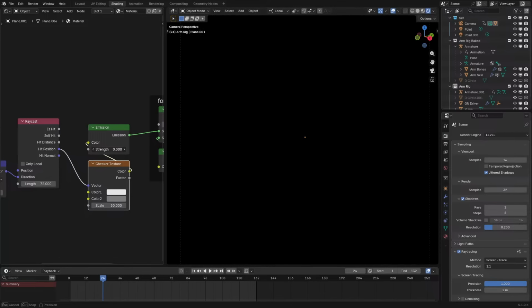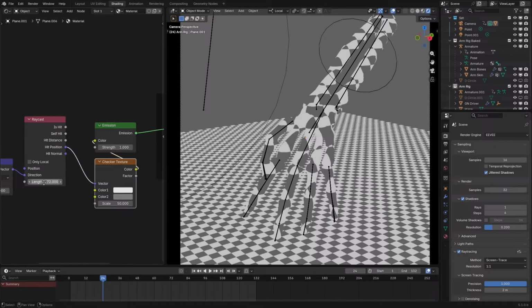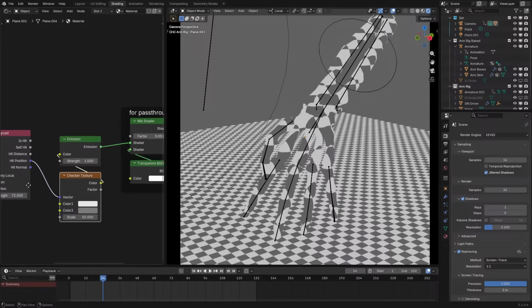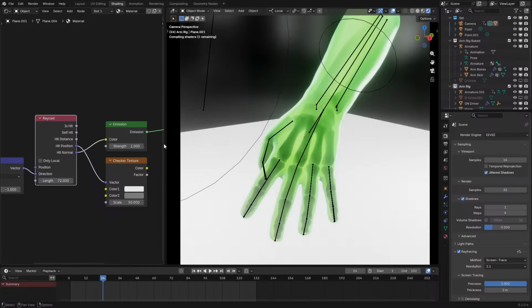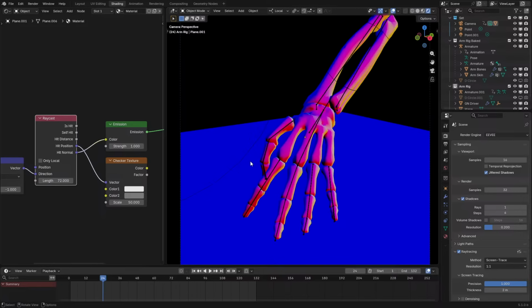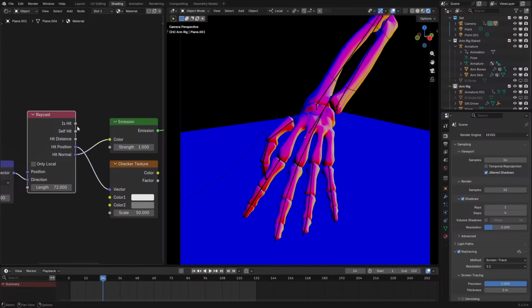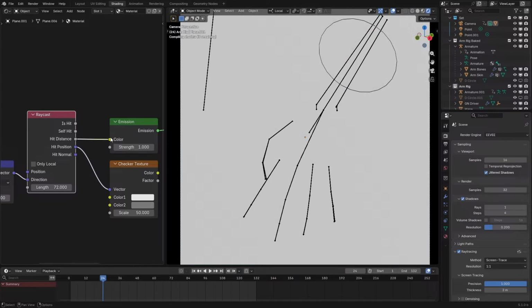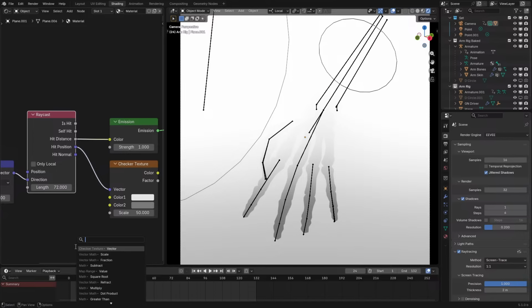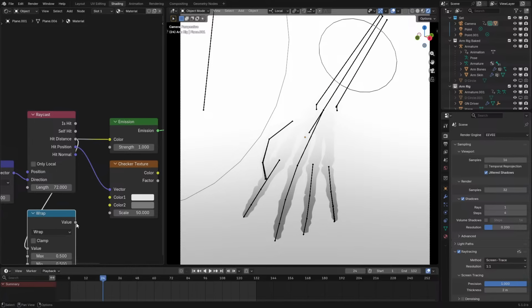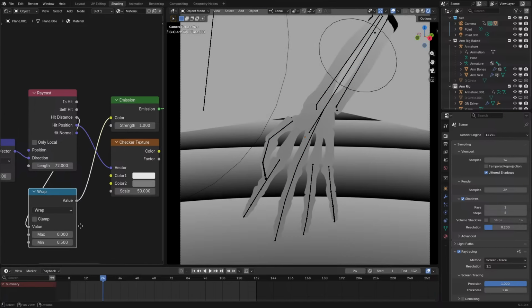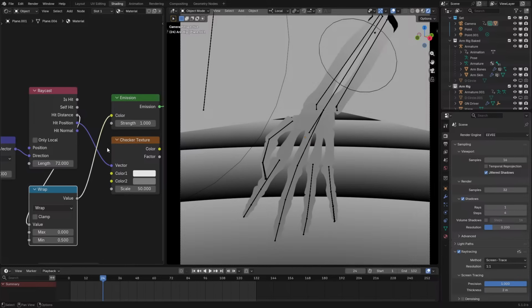And we have all that, and then what else? Again, the hit normal, it just gives you that, so another nice post-processing thing. Yeah, no, it's all that. The hit distance, again, if I were to go and, let's use a wrap node. Let's see.